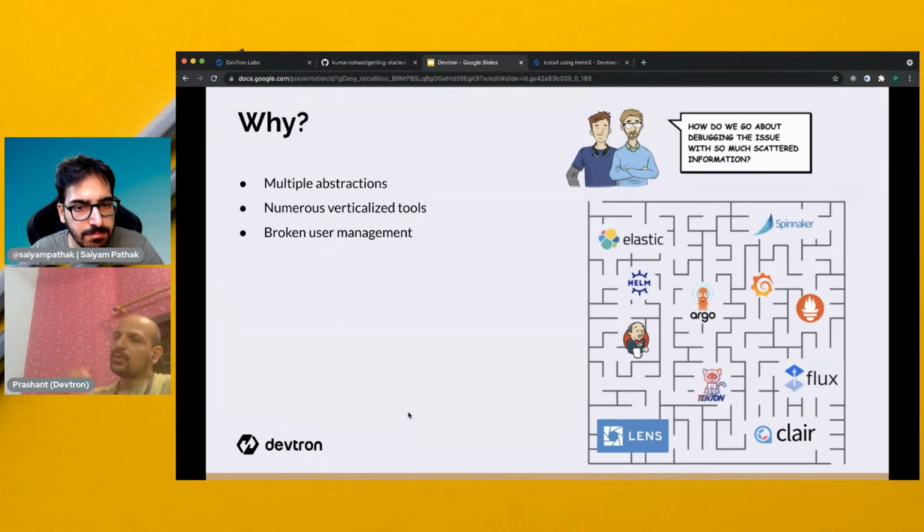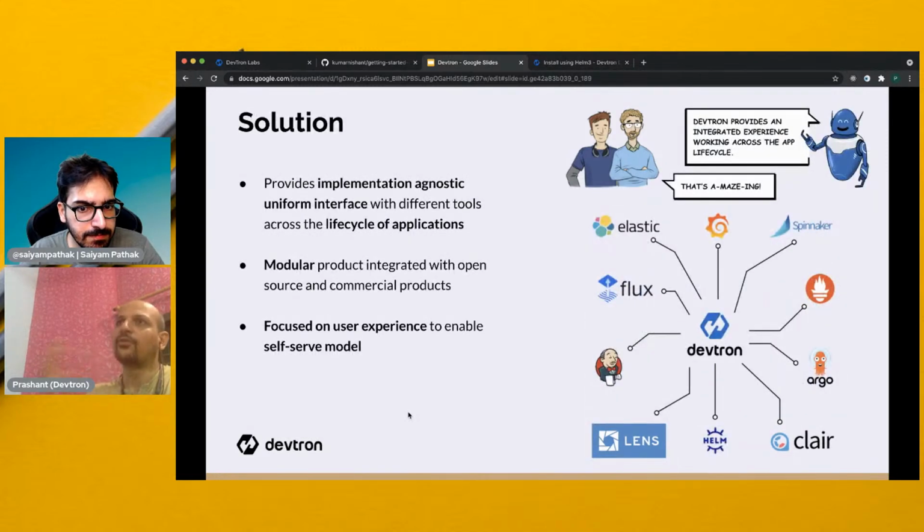And because of these two reasons, another thing that we were seeing was that user management was broken, right? So there are great open source tools, but they are not focusing on user access management. And even if they are, most of the time it would be paid, right? So this was the general pattern that we were seeing. And because of that, we figured out that the productivity of the developers as well as the DevOps team is not where it should be, right? And that pain resonated with us, and that's why we thought of Devtron, right?